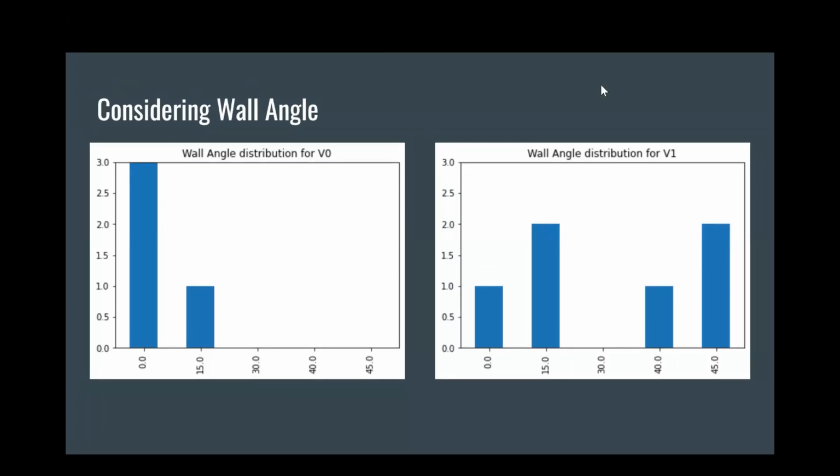Every other related study, as we saw, focused almost entirely on the number and types of holds. So one thing I wanted to do differently was consider other variables, such as the wall angle and total distance covered. I have not used these variables as of yet, but I did look at them to see if there were any obvious relationships with the climb's given grade. Starting with wall angle, I took a look at each grade's distributions. And as you can see, for V0, most of them are around 0, which is what you would expect because that would be vertical and about as easy as it gets.